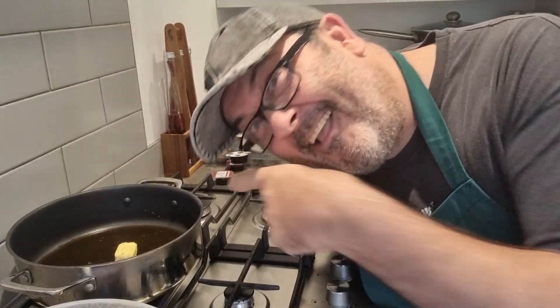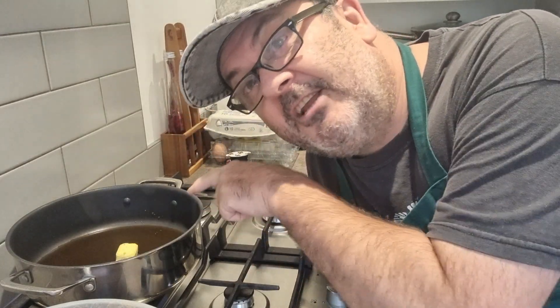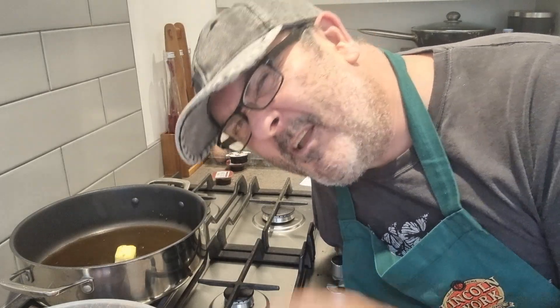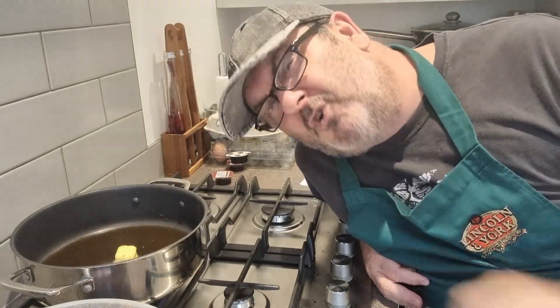Let's get searing. So in the pan I've used HBC — Harvey's Bristol Cream — only the finest, little bit I've got left. I've put some Harvey's Bristol Cream Sherry in there, and as you can see there's a knob of Kerrygold — you've got a bit of garlic butter in there. Let's just let that cook up for a second. We don't want it too hot, we really are just searing it.